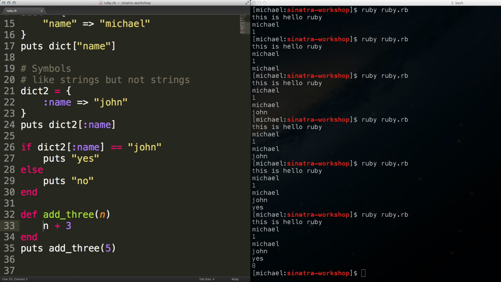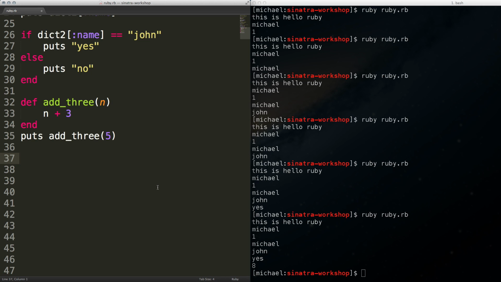Ruby has this nice thing going that it returns the last value, the last line of your function, and we utilize that across the board to improve readability. It might seem strange at first, but you get used to it after a while. So that's that.